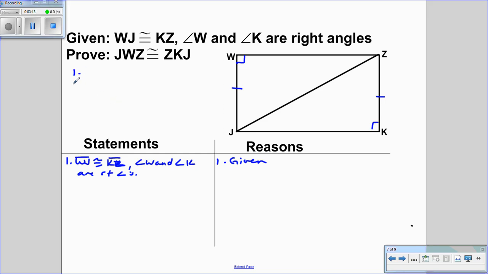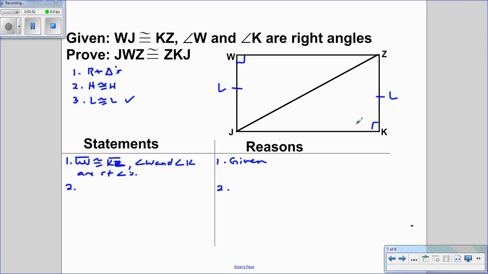Now remember, we need to try to do three things here. We need to say that we have right triangles. We have to prove the hypotenuses are congruent to each other. And we have to prove that the legs are congruent to each other. All right, so what's given, okay? WJ and ZK are the legs. So we have step 3 done here, okay? That's all we have, really. We don't have anything stating that we have right triangles, and we don't have the hypotenuses congruent yet. So let's go ahead and see if we can figure this out, okay?